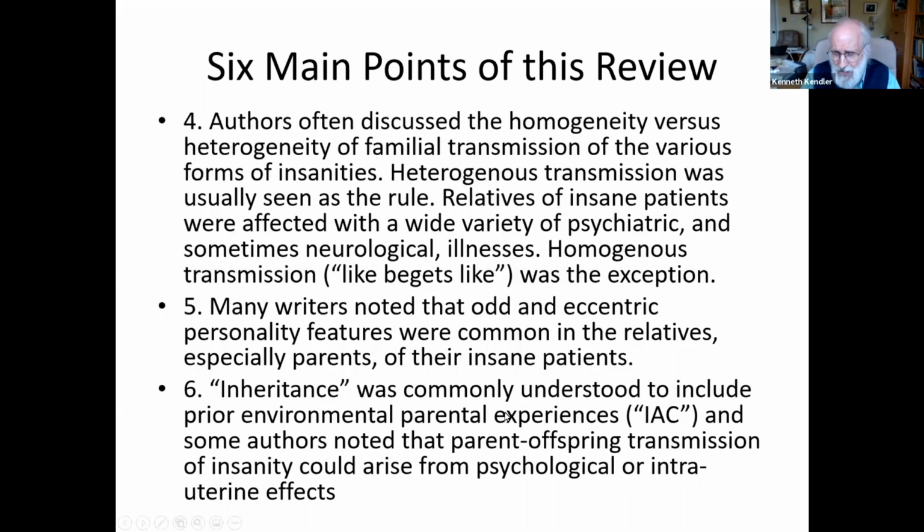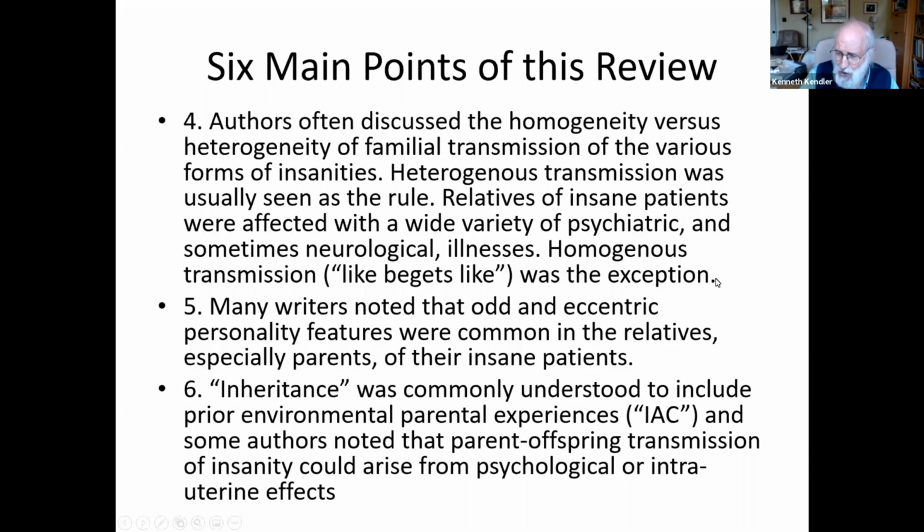Fourth, authors discussed at length the question of whether there was what they described as homogeneity or heterogeneity of the familial transmission of the various forms of insanity. The general conclusion was that heterogeneous transmission was the rule. That is, that in the relatives of the insane patients, almost all who would have been hospitalized in asylums at this time, the clinicians who were writing this material viewed a wide variety of psychiatric and sometimes neurologic disorders. Homogeneous transmission, that is the idea of like begets like, was an exception.